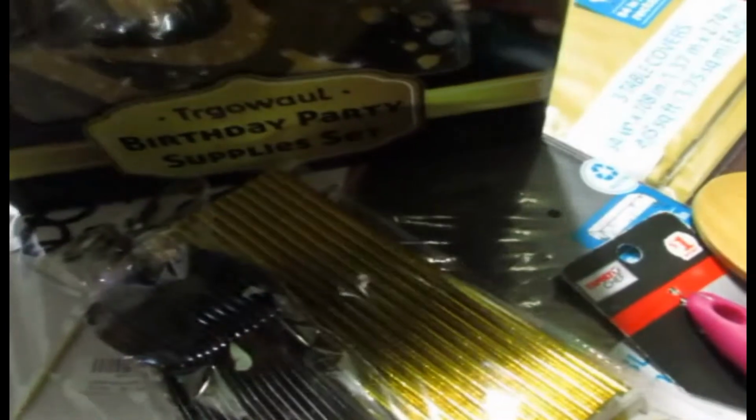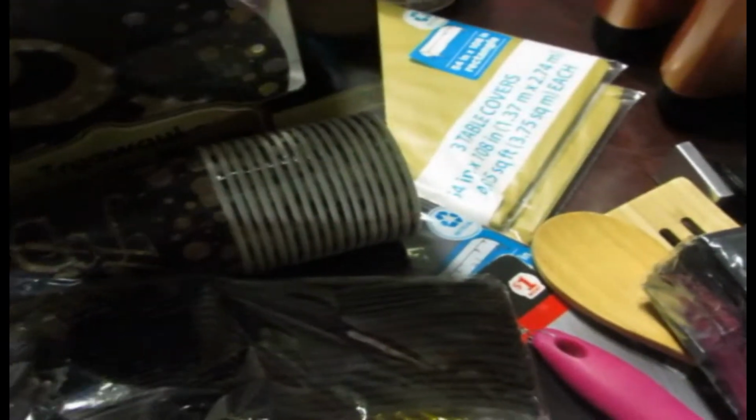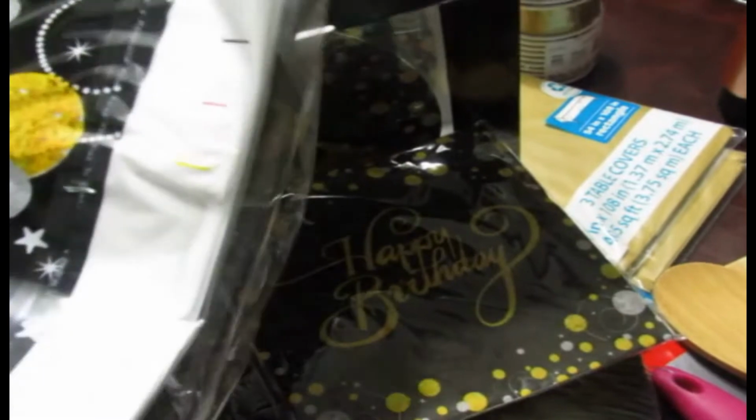So here goes some forks. Here go straws. Spoons. I think it's for 16 people. Forks. More forks, y'all. Happy birthday. That's the cups. The napkins, happy birthday. I think this is like a banner. No, this may be the tablecloth. Maybe the tablecloth, because that is going to go on the table where I'm going to put his stuff.